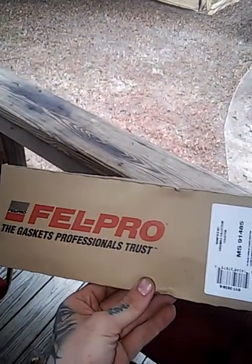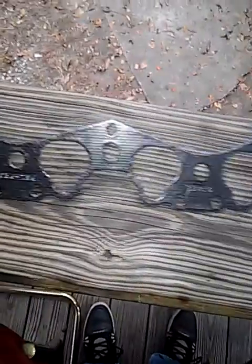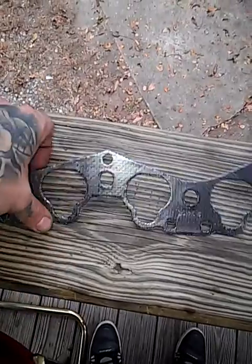And then I guess you would just put everything back together. Some intake manifold gaskets need sealant. You've got to put sealant on them. But I bought this Felpro gasket right here. It's some aluminum gasket. It's already got some sealant built into it or something like that. So you don't need this. You just put this on. So I would recommend getting something like this, Felpro.